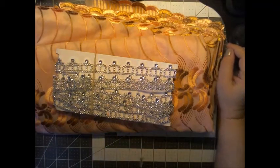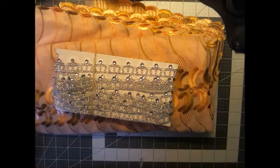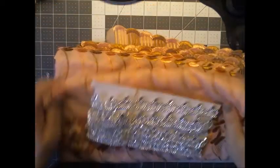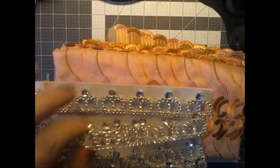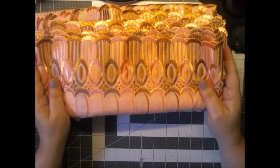And I gotta turn on my other light. Turn it this way a little bit. Then we got that. Okay, so we got those two. And here's up close of the crown trim. That is pretty. A couple of people get that on the project. Then we have this lovely fabric. Why does it look orange on the camera? I don't know.